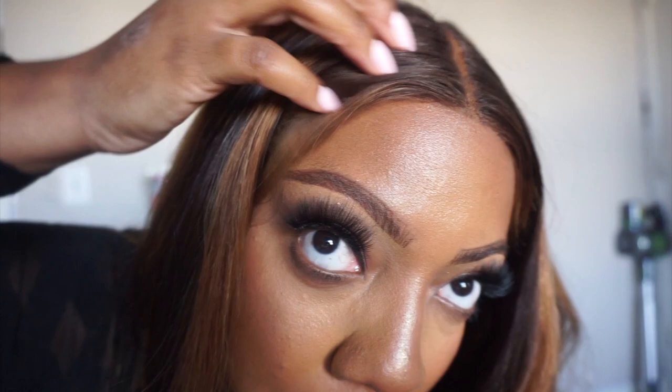So you guys, let's talk about this hair. This is totally my opinion — nobody paid me to get this hair, nobody sent it to me. This is something I bought for myself. It has, I guess, what you'd call a T-part or U-part — it just has the lace right here and around the perimeter. For me that works out pretty well, it gives me like a closure type of feel. The tracks are really close to the hairline, so you can't really do a lot of plucking or they'll show. So that's less maintenance.